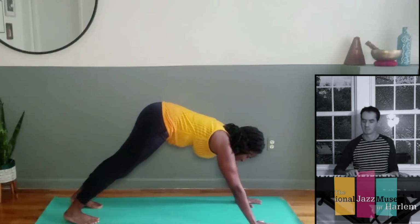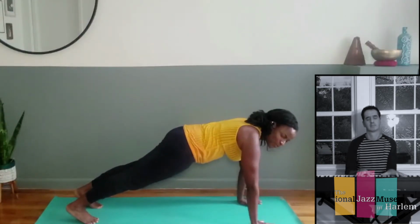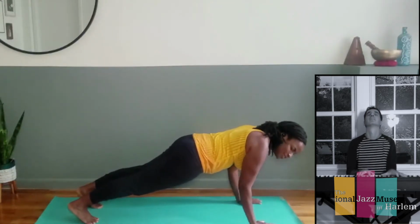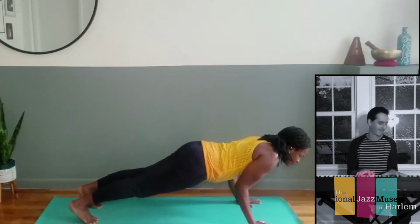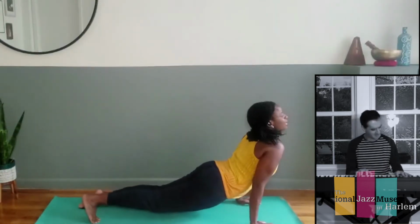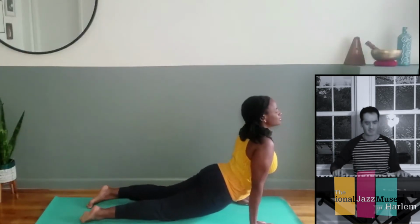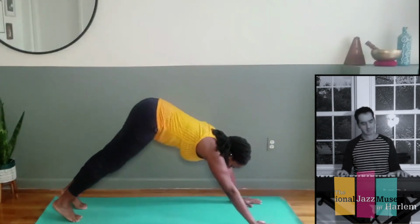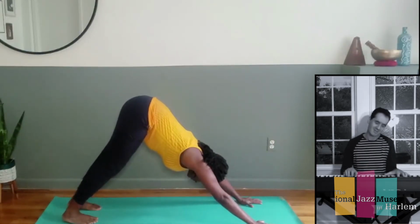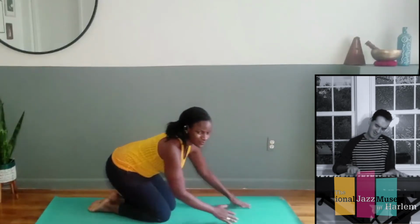Inhale, come forward to plank. If chaturanga felt like way too much, maybe you just bend the elbows a little bit. We'll lower halfway if you can. And then come onto the tops of the feet, lift through the heart, and back to your downward facing dog. You do that one more time on your own.